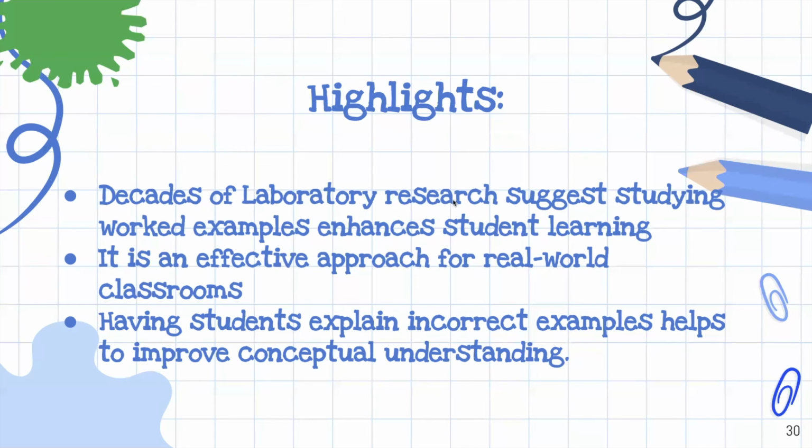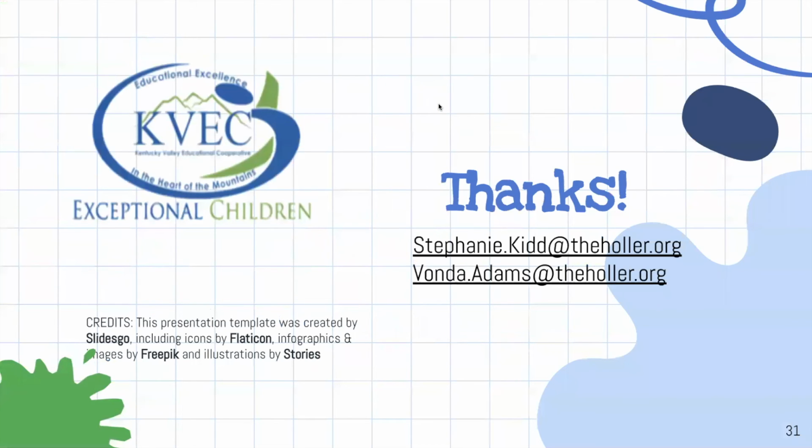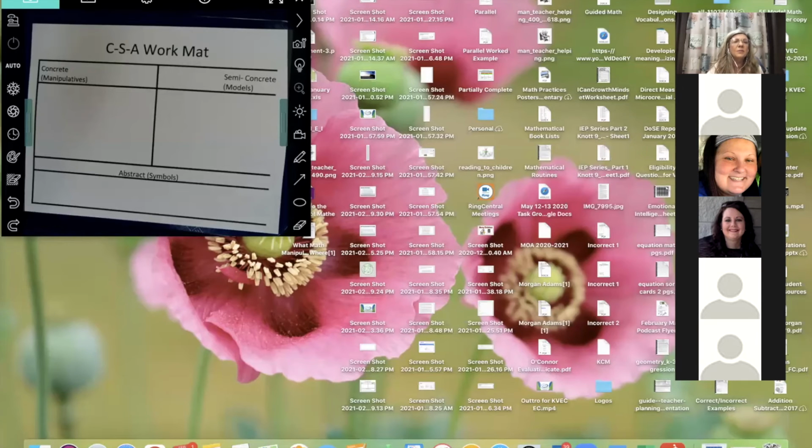Okay, and now it's time for you guys to actually work on your problems. So what we're going to do is break up into different groups. If you're K-5, you'll go with Miss Vonda, and if you are middle school or high school, you'll stay with me. Thank you. Elementary portion of worked examples.